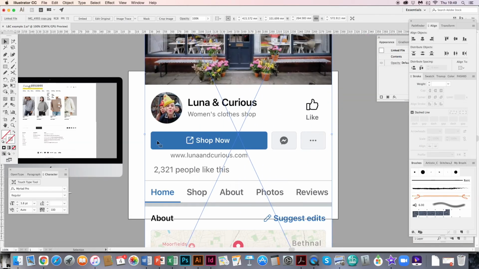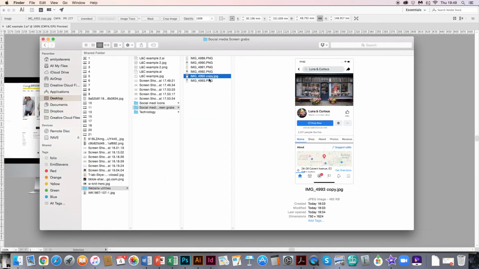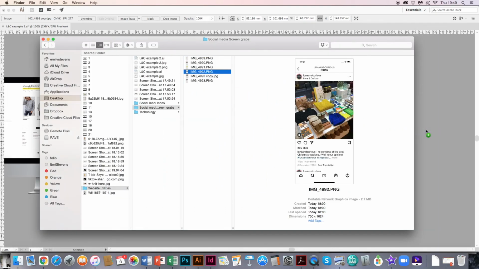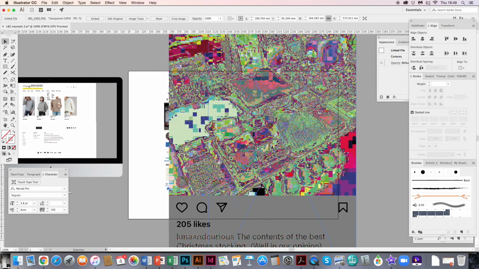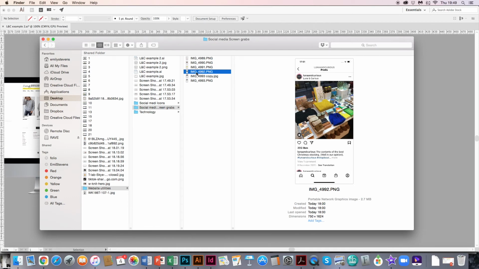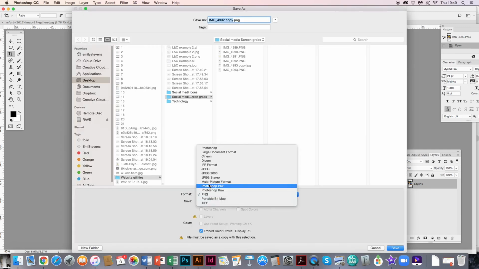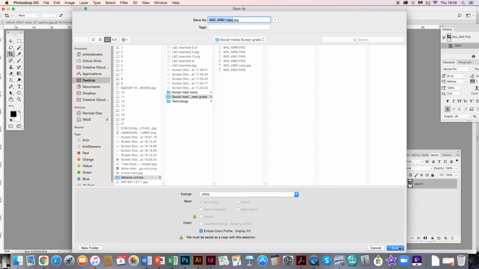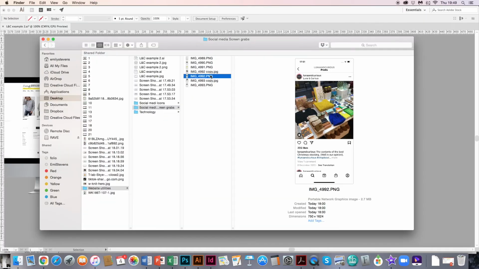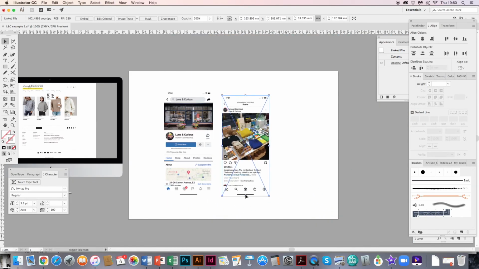Now, one thing to mention that I've had issues with, especially when taking screen grabs from my phone, is that when I pull them on to my Illustrator page, this happens. Now don't worry, because when I was back here, it looks absolutely fine. So all I do with this is take it into Photoshop and save it as a JPEG, and that seems to get rid of the problem. So you can see that it's called image 4992 copy now. And now if I go and find that again, copy as a JPEG, which is what I just created in Photoshop, it seems fine. So again, we can just make sure that I embed these.